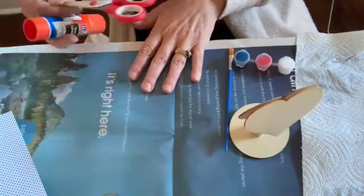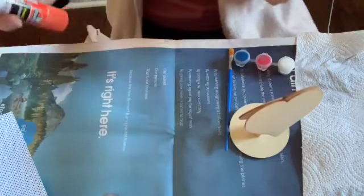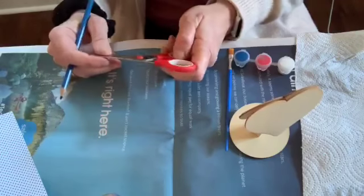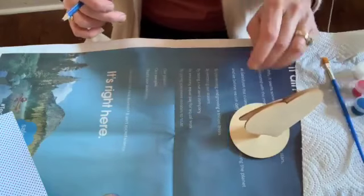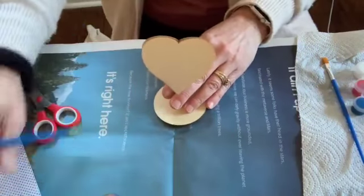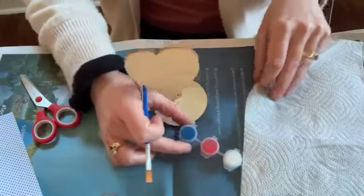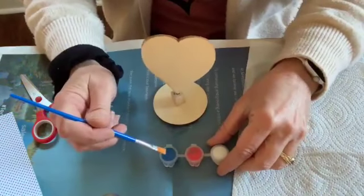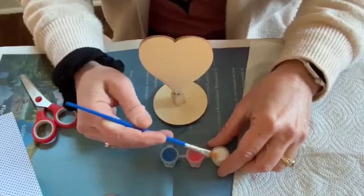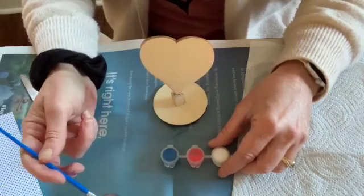Now if you're going to mix the colors, I'm going to mix mine right on the paper, but you could also get a paper plate and mix your colors on the paper plate. Make sure you wear clothes that are for outdoor time, play time — clothes that can get paint on them and nobody's going to get mad about it. So what I'm going to start with is painting. You'll notice I gave you three colors — no purple, but we can mix blue and red to make purple, mix white and red to make pink, and mix all of them together to make various shades of purple.